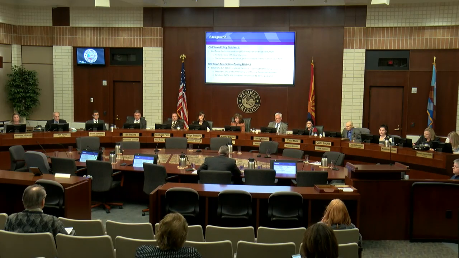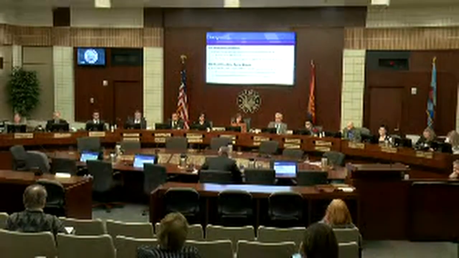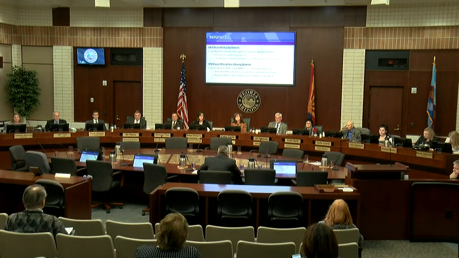So underpinning the Old Town Mixed Use District is the visioning and policy guidance that has been established over the years. So just to take you back a little bit, the Central Peoria Revitalization Plan was adopted by the council in 1998. That was the initial visioning and policy structure for Old Town. That document was then updated in 2009 as the Old Town Revitalization Plan. I can't believe it's been 10 years since we've adopted that document, but it just seems like a few years ago, but it's been in place for 10 years.